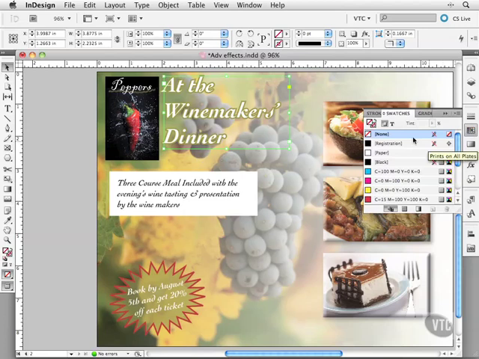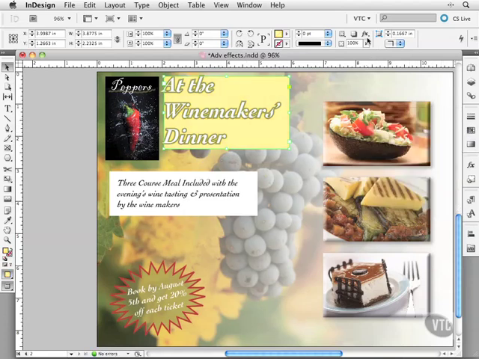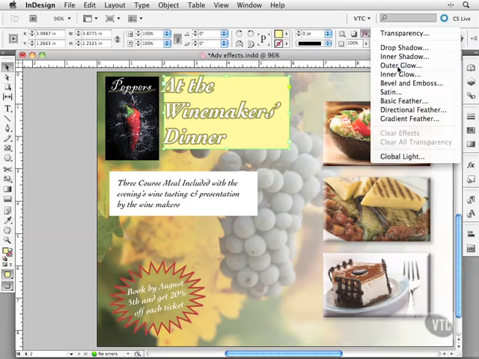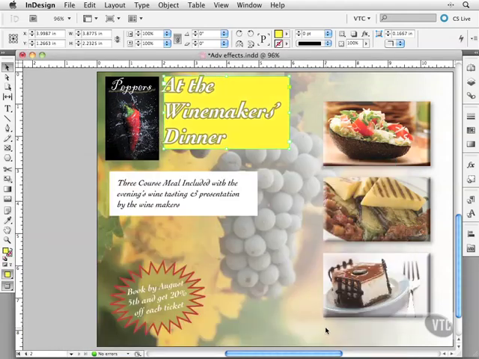However, if I had a fill on this, and let me just make it a yellow fill like that, I'll screen it back a little bit so it doesn't blind us, like that, and then I'd gone through and chosen outer glow, and you would see when I spread it out here, it's not applying it to the text, it's applying it to the fill. So I would have to go through in this case and choose text to have the glow applied to it. I'll cancel out of here, undo that a couple of times.